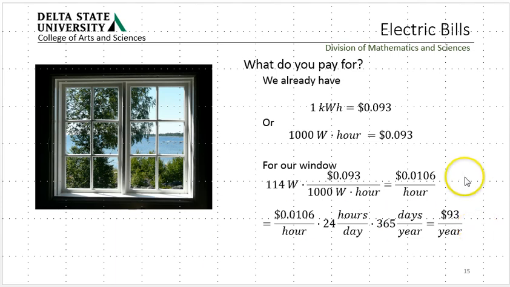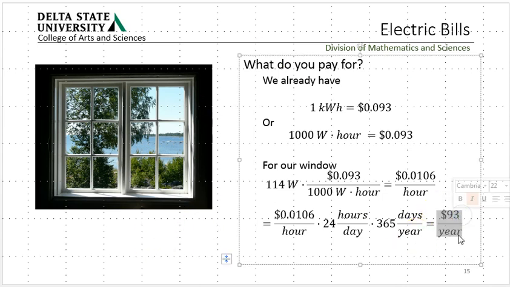Now, here are some things. If we double the R value, this drops by a factor of 2, right? So a double pane window costs me half as much per year. This is why windows are one of the primary sources of loss for heat going into or out of a house. So just a quick study on what does all this mean and how does it become practical? Where does it meet the road? It meets the road right there when money starts going out of my pocket. All right, there you go. That's the last bit.